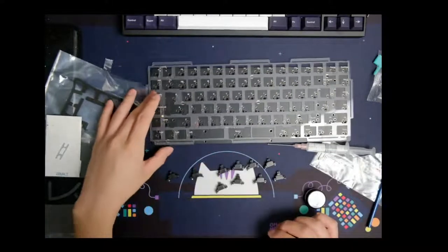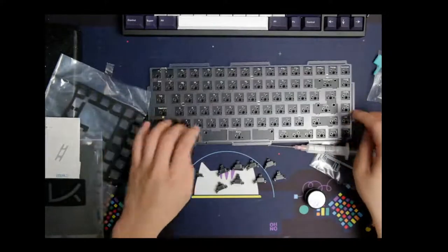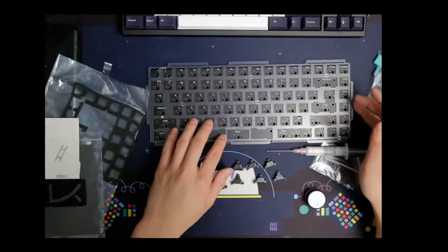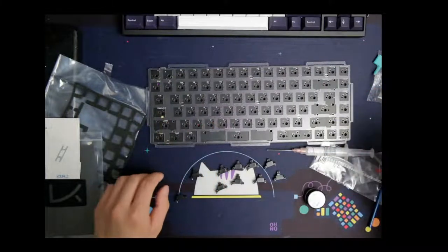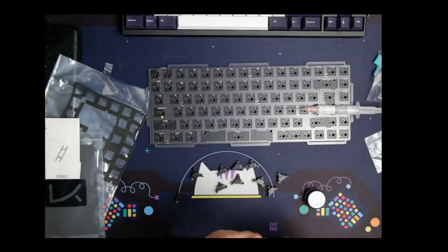Okay, so I need to get this backwards. 1, 2, 3. Yeah, 1, 2, 3, 4. This should be 6.25. I would expect them to come within a week then, if they just shipped.